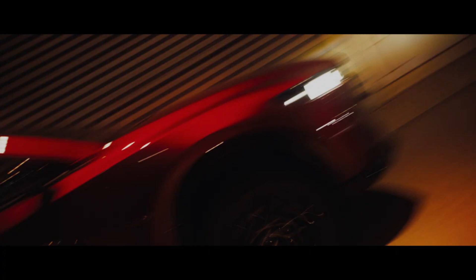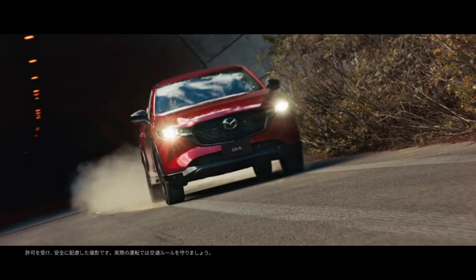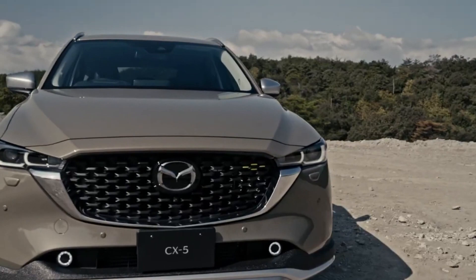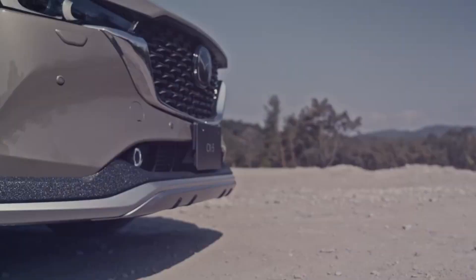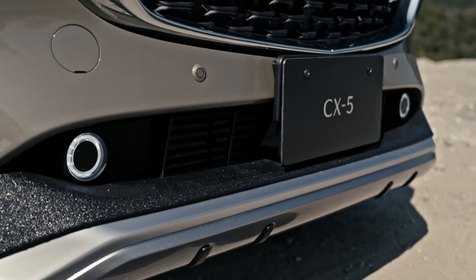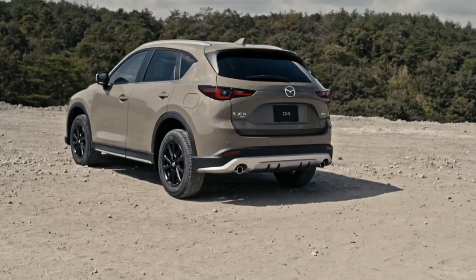The 2022 Mazda CX-5 receives elegant enhancements. The most recognizable change on all 2022 CX-5 models will be the refreshed exterior styling. Mazda designers focused on refining the front and rear ends, opting to minimize character lines in favor of reflective body surfaces that create a distinguished and elegant appearance. The front fascia adopts a new signature wing that extends outward from the front rail. The headlights and taillights receive significant design changes, with each lamp featuring a pair of horizontally spaced rectangular LED lights that create a sleek look.